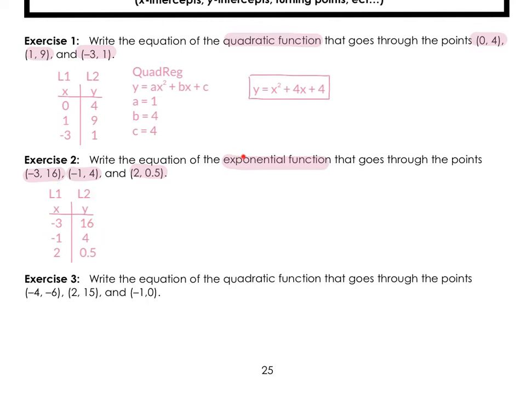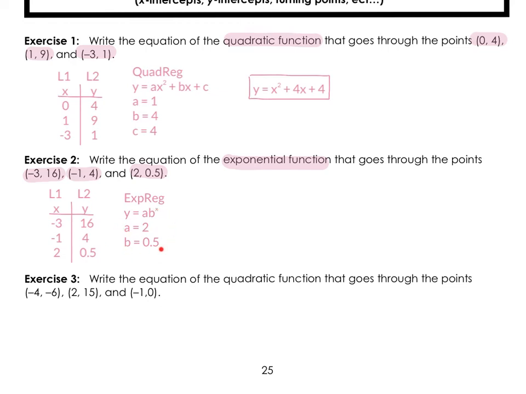Since it's an exponential function, I'm going to go back to Stat. After we've entered this in, remember that we do that by going to Stat, Edit, clear anything in the list by going up, clear, down, enter your x values in L1, y values in L2, then back to Stat, over to Calc, and since it's an exponential function here, we're going to choose 0 for an exponential regression. When we do that, we again just copy everything from the screen. y equals a times b to the x power, a is 2, b is 0.5.